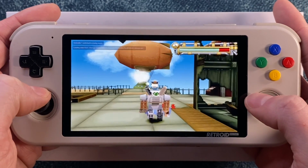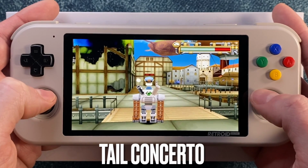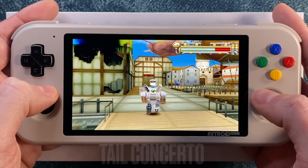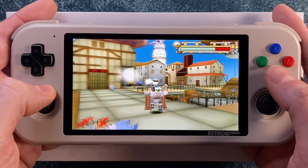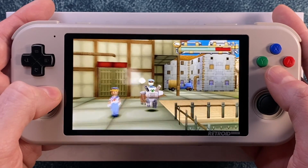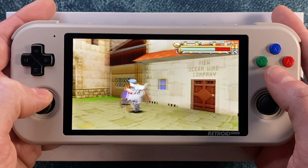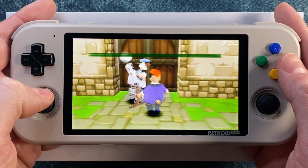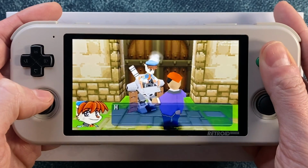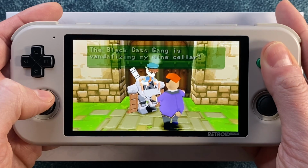I say that because Zach Zevius in the comments specifically mentioned that for this game there's a lot of polygon clipping, and it seems to be this option or this setting that is the primary one that gets it working better. Now, I've never played this game before, but I definitely noticed some clipping in the opening scenes before I turned that setting on. And now at 3x, it really does look quite nice. And I've got to say, this is one I'll probably be checking out again later on my own time.